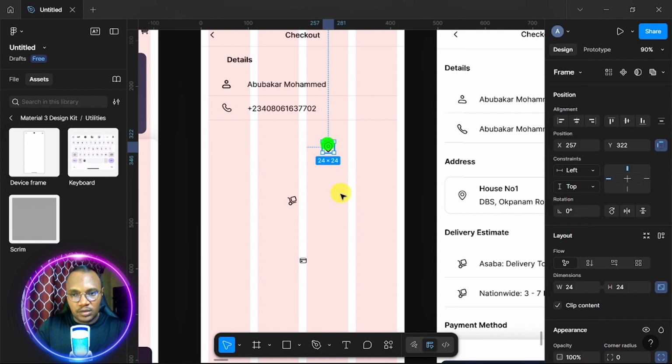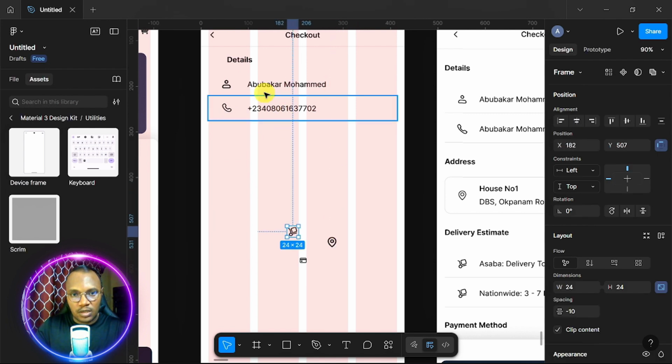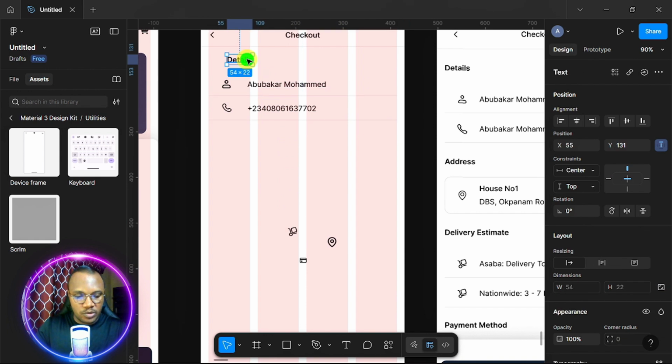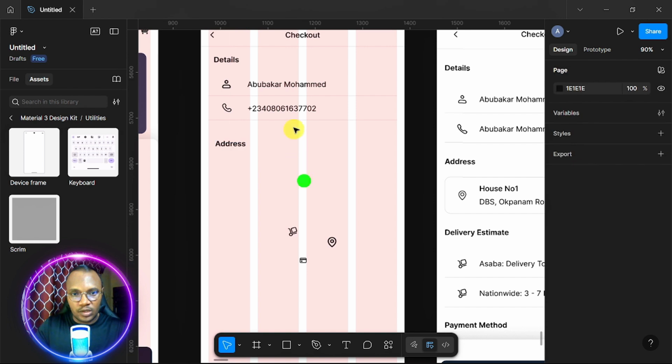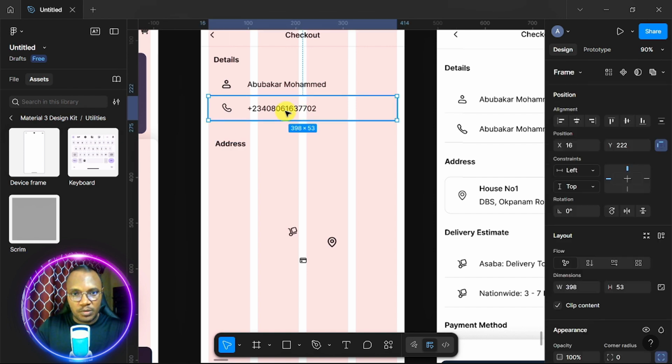So the next one I'm going to now do is address. So I'll copy this down here, then I'll type address, then I will now copy this down.